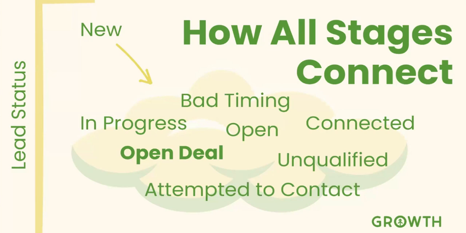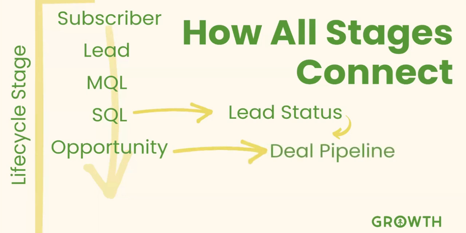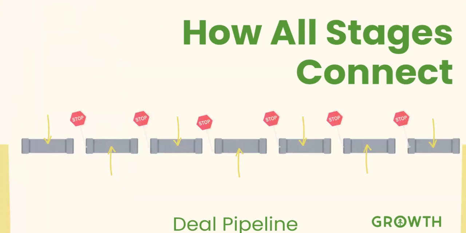So again, the goal is open deal, qualified something, because then we go back to the opportunity life cycle stage. There's a legitimate opportunity here where we're going to work in the deal pipeline. The deal pipeline, so that's my best Mario I could build, but there's stop signs between your deal stages. That means that we need information to go to the next, or we need requirements prior. So we can build those in HubSpot. So again, these are the standard. You should always customize this to your needs in your deal pipeline, excuse me.